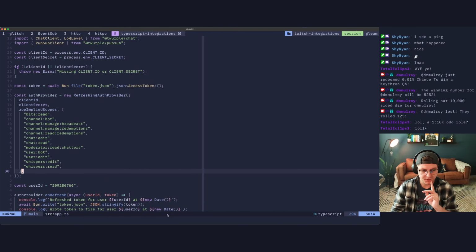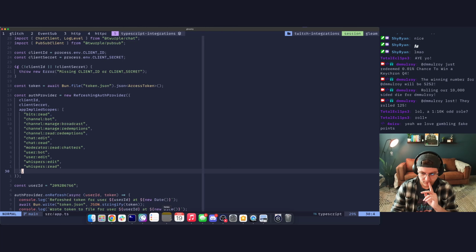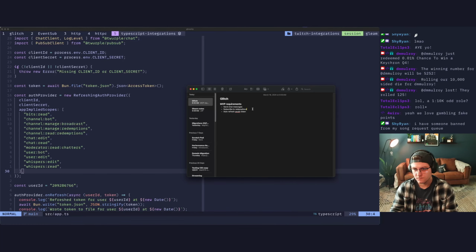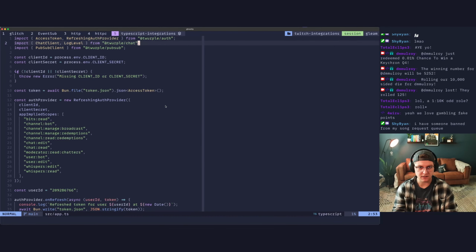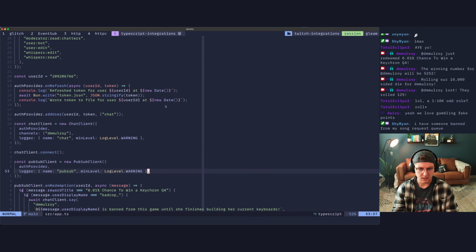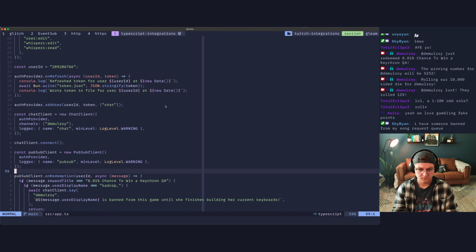We need to be able to handle scopes too. Handle scopes. So let's get started, I guess, on the pub sub stuff. So the API this uses is this pub sub client.